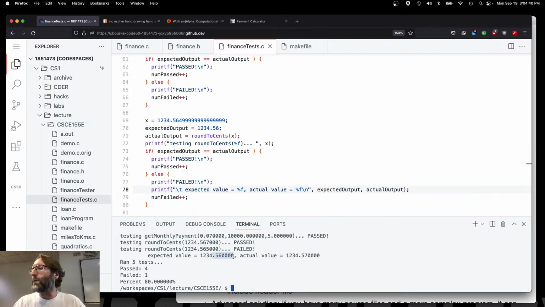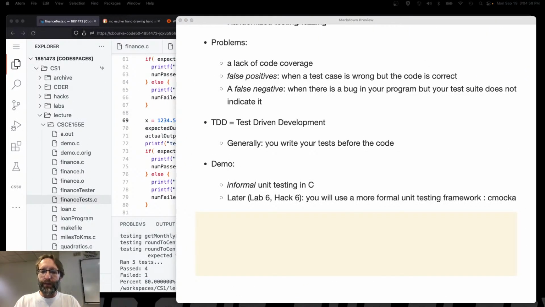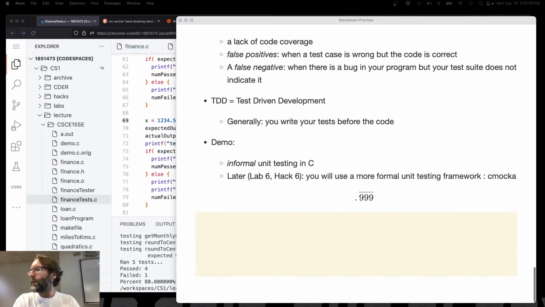There's the expected value, which matches what our expectation was. But here's the actual value. It rounded up for some reason. Right? And the reason being is that 4999999. So think to mathematics. If I were to write something like this, let me jump down here, go into math mode, and if I go 0.999999, if I do an overline, I'll just do 3 nines. Right. Now go back to grade school. What does that mean? Forever.